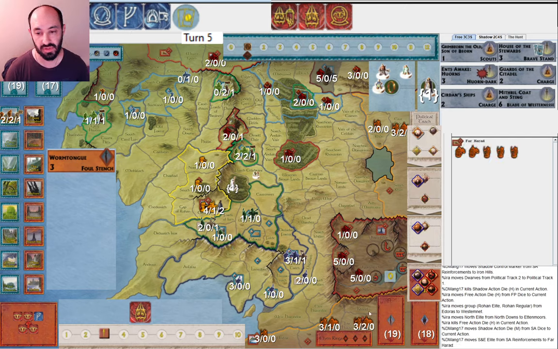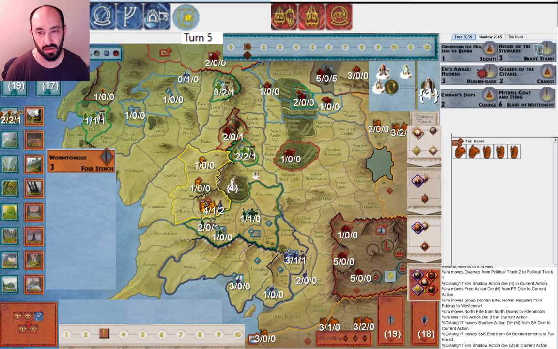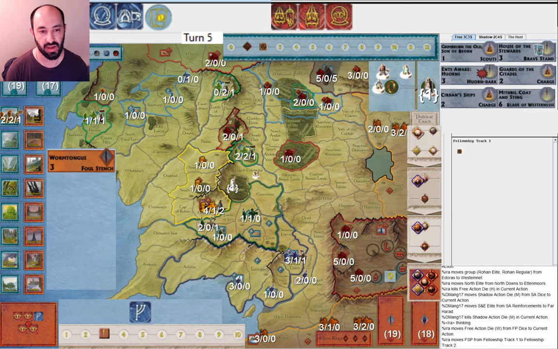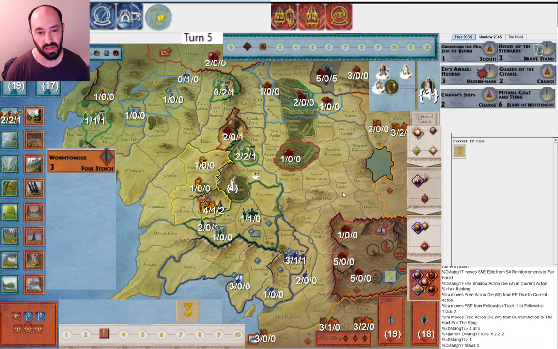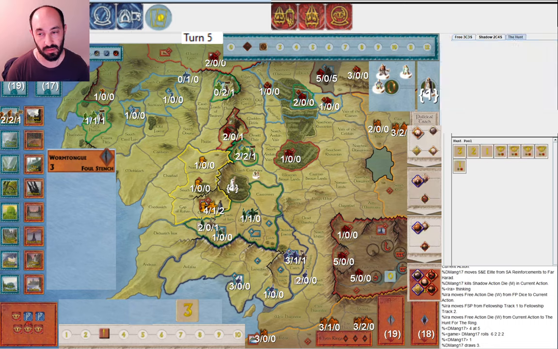My opponent musters into Far Harad, and I go ahead and move a second time, because I know I want to get into Mordor in two rounds. This is almost certainly going to hit me, but I need to keep moving the Fellowship to stay on pace. So my opponent hits and draws a three. Now, I could take a random here. This is what's left in the hunt pool.